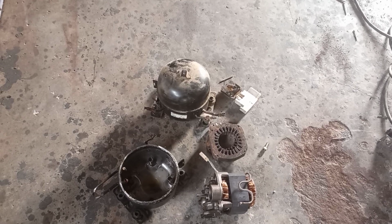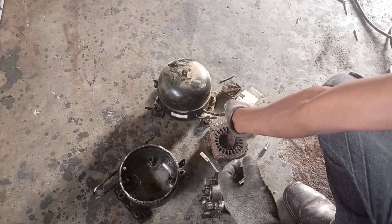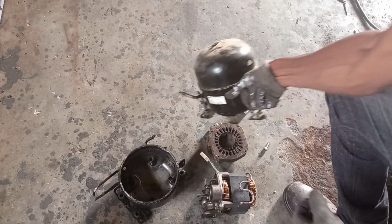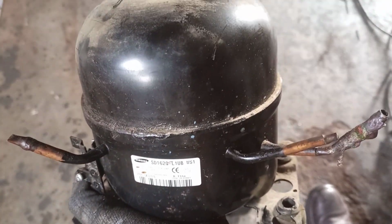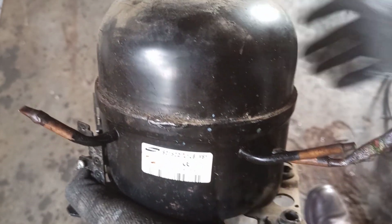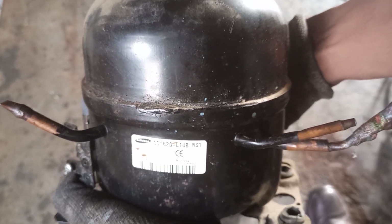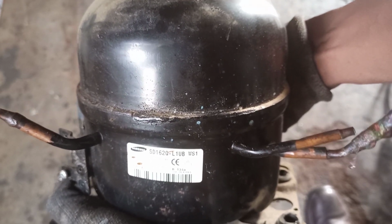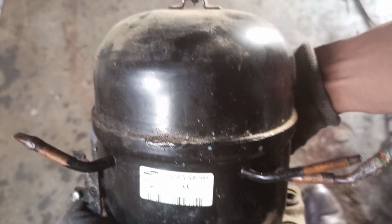Okay, in this video, I will be explaining what is inside your compressor. By a compressor, I mean this component. This is the compressor. At the back of your fridge, you have this component. What it does is pump the refrigerant, or the gas that is charged inside your fridge.